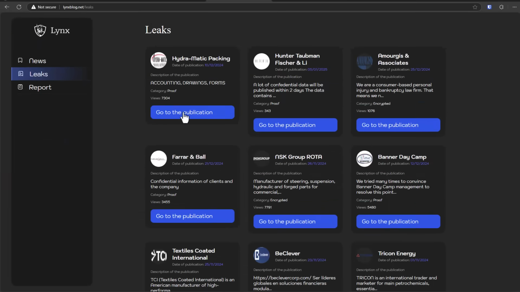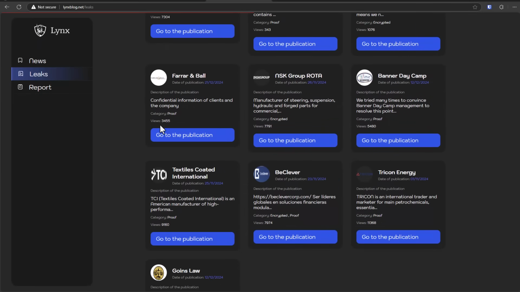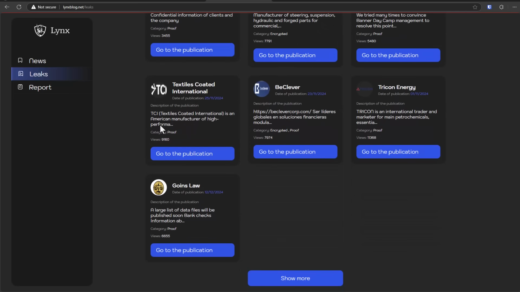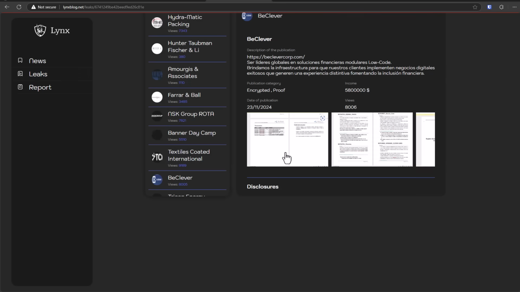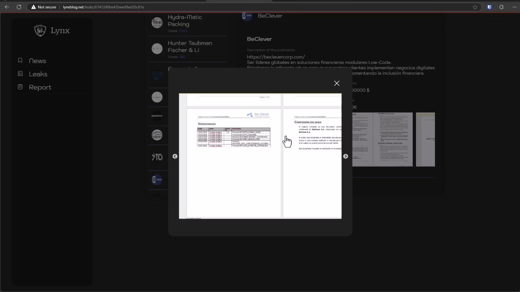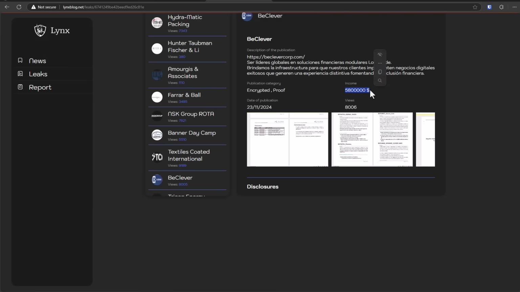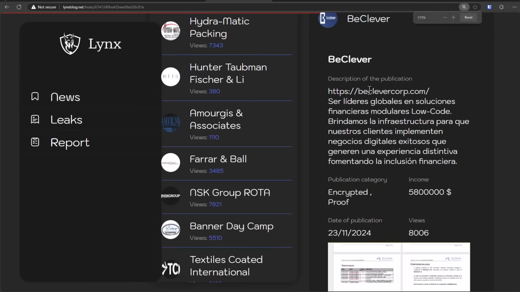And if we visit the blog, we can see their hit list of companies they have successfully penetrated and their private data. As they call it, the category, this is proof of their success. If we go to the publication, we have screenshots of their private data, confidential, and they also publish the money they've made. And let's have a look at those figures. That's a lot of zeros at the end of that. And this is why cybercrime is relevant.